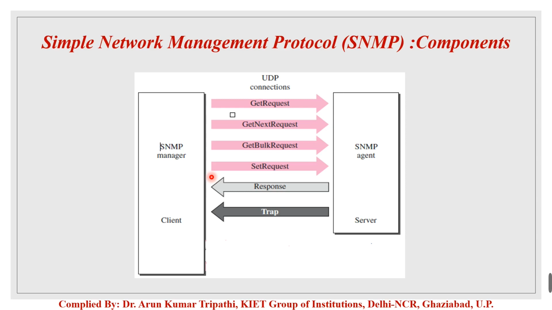So we can set the script after 5 o'clock: the services or the bandwidth to the admin office will get blocked, and the bandwidth of the admin block will be handed over to the hostels. So these are the basic components or the messages that are exchanged. Corresponding to these messages, the SNMP agent sends a response. If there is any problem, it can send the trap message also.